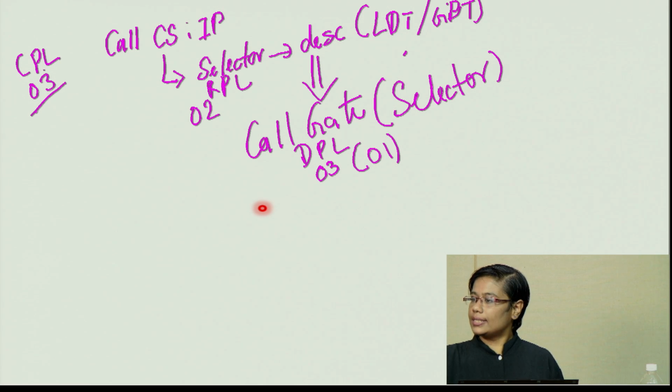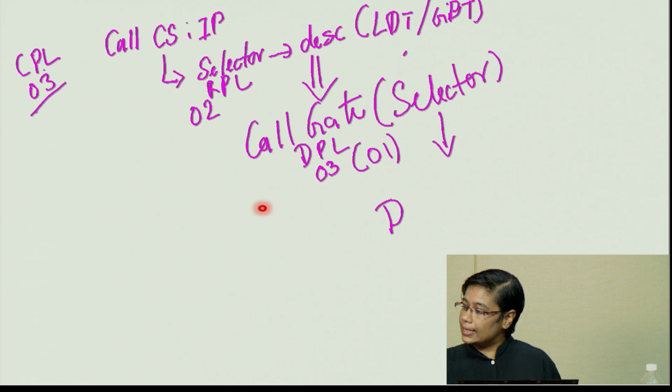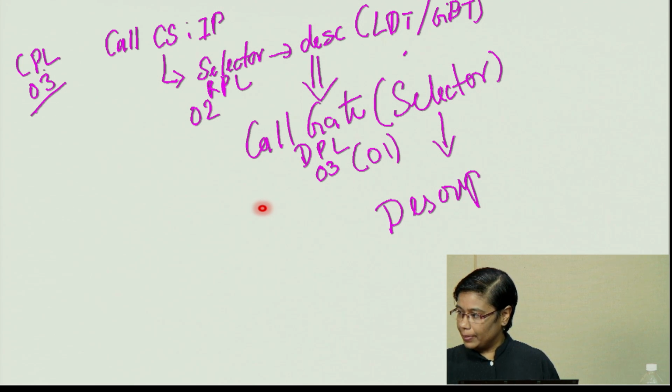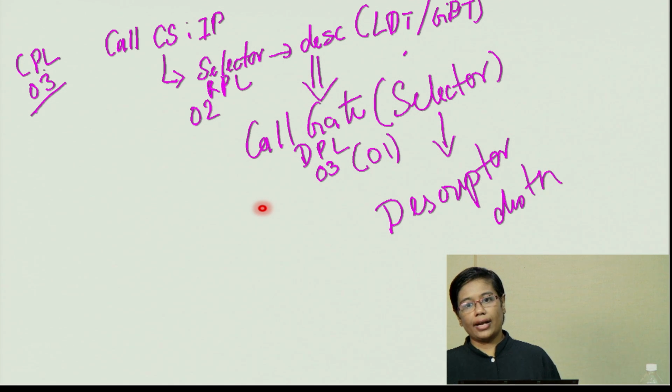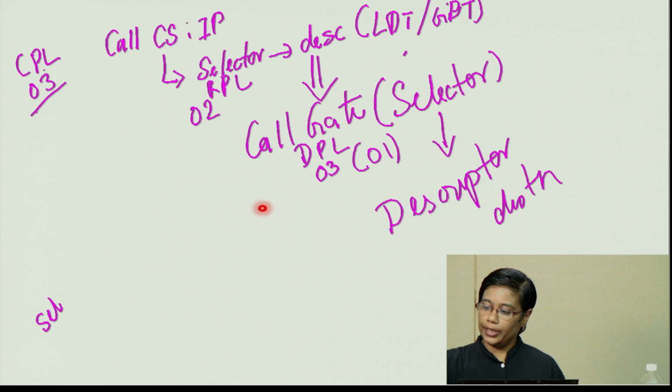So continuing, selector points to descriptor. Descriptor is the call gate. Call gate has another selector. This selector points towards the descriptor of the destination segment. So this is finally what points towards the descriptor of the destination segment. So here you will get the address of the program segments or the operating system's segment. So the procedure is not direct. The normal procedure was the selector will be pointing directly towards the descriptor which has the base address. This is the normal procedure.